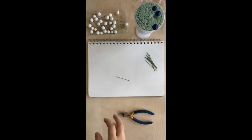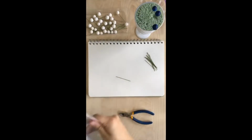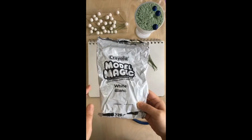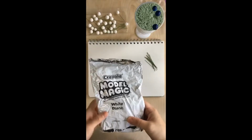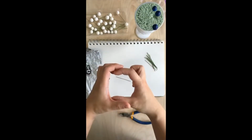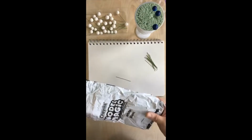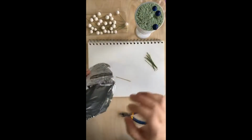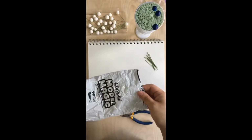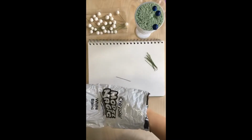So this is what I use. It is Crayola Model Magic clay. And I've used polymer clay before. Polymer clay is the stuff that comes in this little small square packet, and it's nice and hard. Generally you would put it into a toaster oven to heat up, and that dries it out. You could also air dry some of the polymer clay as well, but you do have to wait a little bit of time.